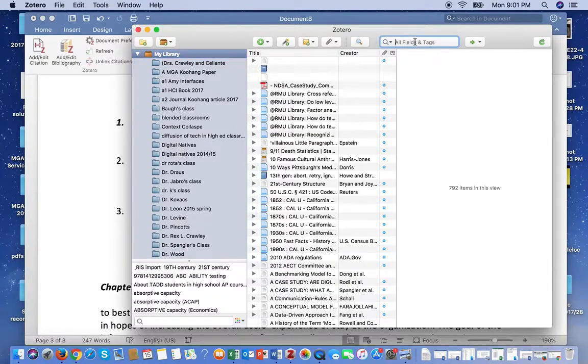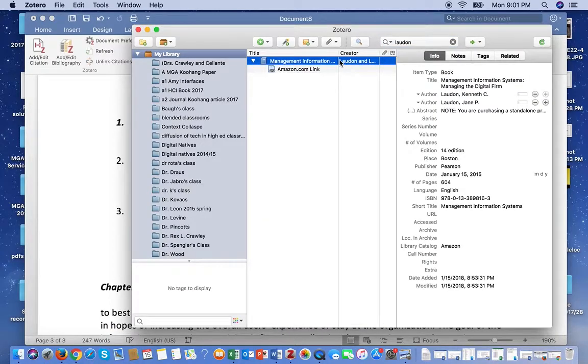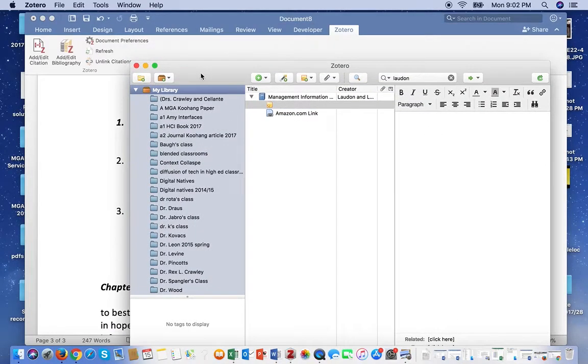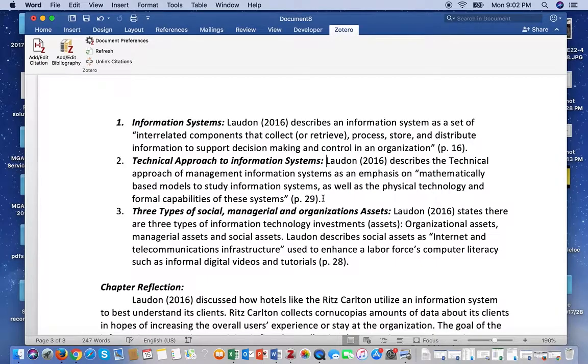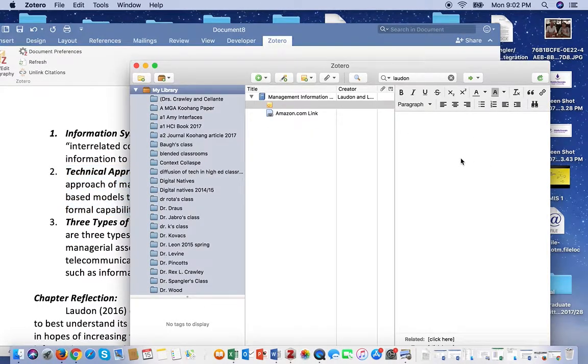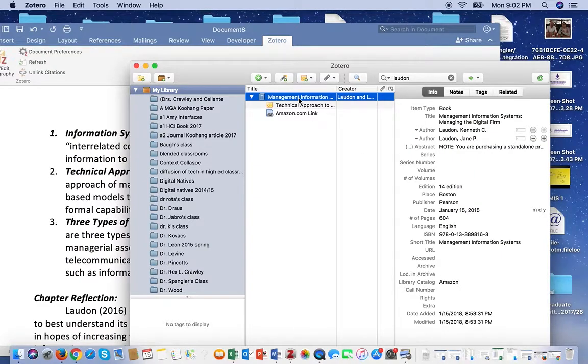Once you have it in your library, simply pull it up here and you can make notes in this. I can add a note quickly if I want to. I want to keep it with me anytime, anywhere. This is my own personal preference on what I like to do. If it's something really important I want to remember forever, I'll just do that, and that note will stick, and I can access this anywhere, in any classroom at any time, because it's in my digital library through Zotero.